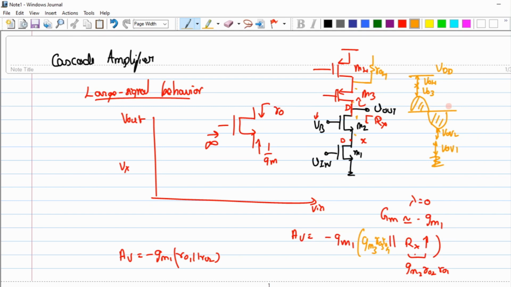Now, for example, if you want to further increase the gain, what can I do? You can just think. However we did it, why can't you think in the same direction? What happens if I stack one more transistor, both across my PMOS structure as well as across my NMOS structure? What happens to the Rout? It boosts up very large, okay? So you know how to compute that. If I have three transistors stacked one upon the other like this, you should be in a position to know what that impedance is.